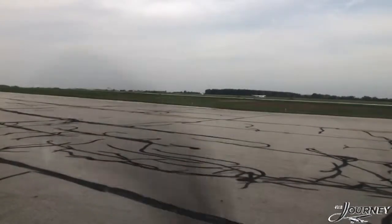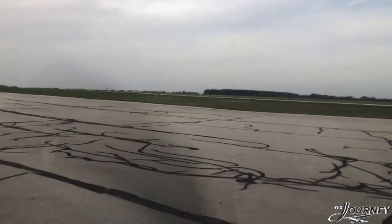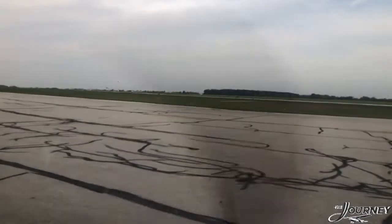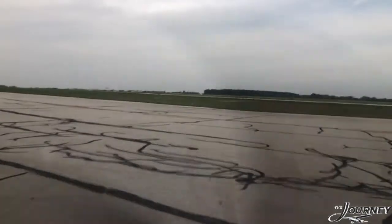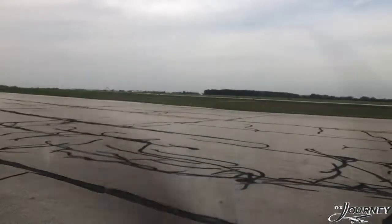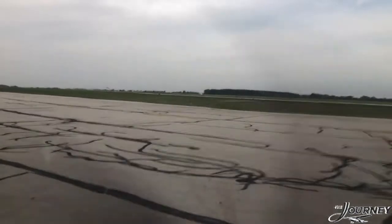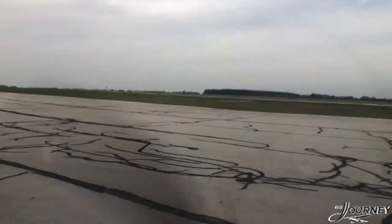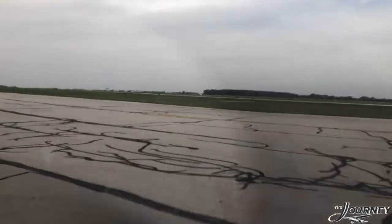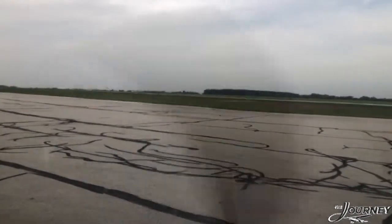I still heard you give him a sign. 235 Kilo Bravo, Tower, runway 27 left, clear for takeoff, turn left on course, maintain 2000 till clear the Delta. 235 Kilo Bravo, clear for departure, stay on course until 3000, turn on heading. No sir, that's not what I said at all. 235 Kilo Bravo, you're cleared for takeoff, turn left on course, maintain 2000 until clear the Delta. 235 Kilo Bravo, clear for takeoff, 27 left, turn on course, maintain 2000 until clear the Delta. All right, let's go.